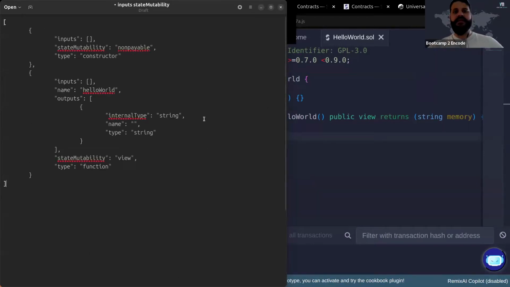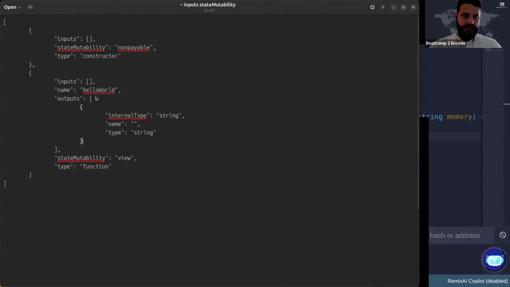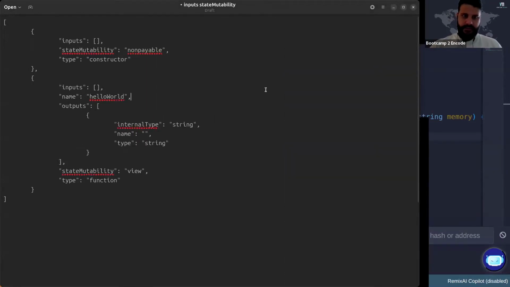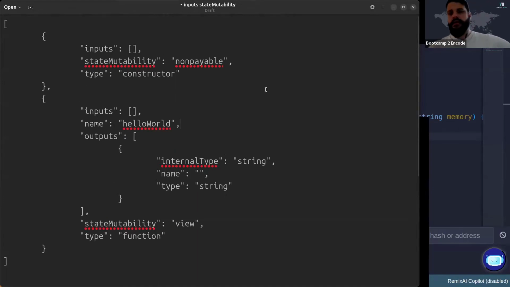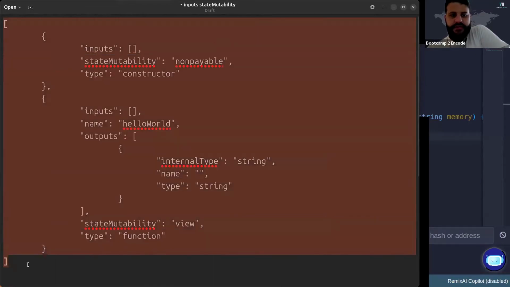So this would be the ABI. Let me increase the zoom. This would be the ABI. This is just a small text file in the form of a JSON that would guide us on what to call in each function. It's not the super important thing. It's just an interface. We're going to use that a lot in step 2 of today's lesson. For now, just know that there is this ABI.